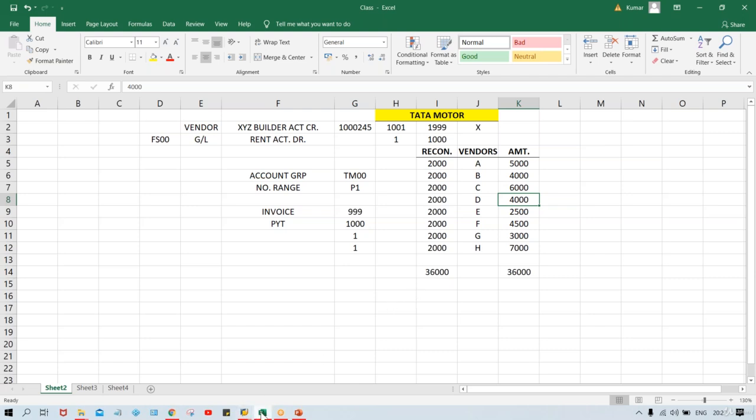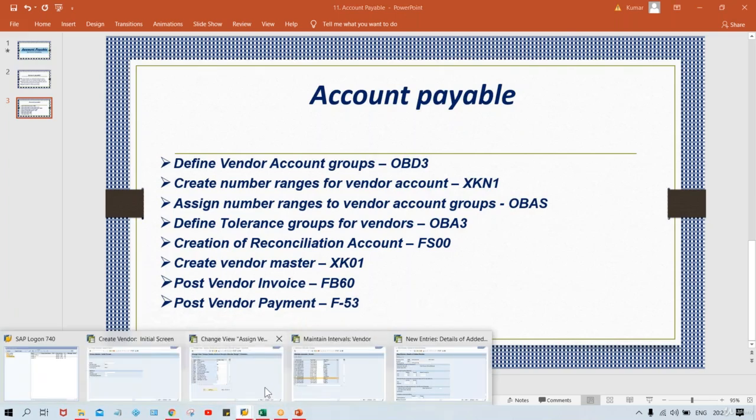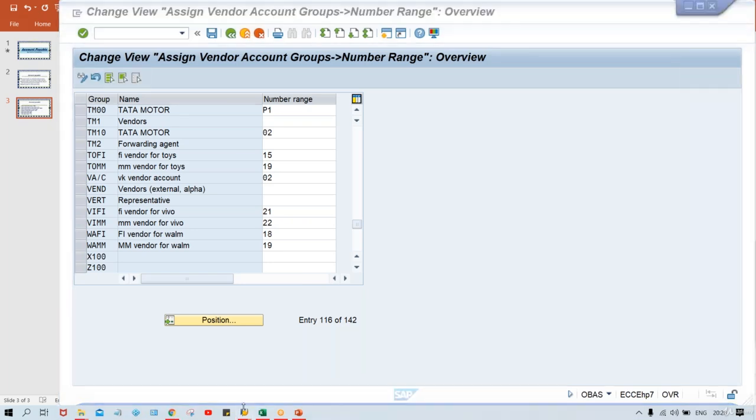So what we have to do is set up a reconciliation account. Create a reconciliation account. Now, how to set up this reconciliation account, guys? Just do one thing: /n FS00 and set up this reconciliation account. I think it's logged out.